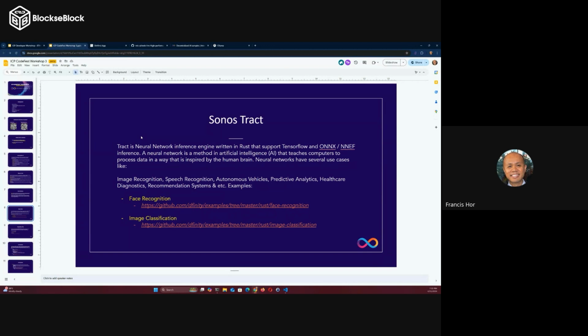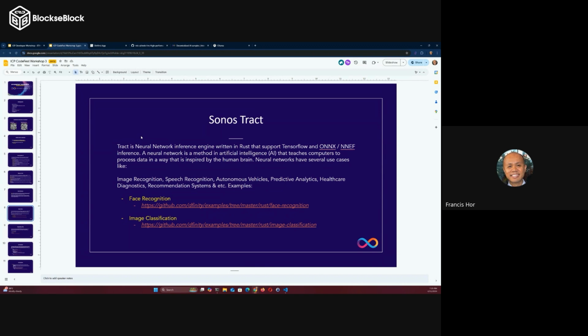A neural network is a type of artificial intelligence. It's widely used in image recognition, speech recognition, autonomous vehicles, predictive analytics, healthcare diagnostics, and recommendation systems. So actually, it has been widely used in our life. For example, Facebook posts and Amazon e-commerce: how they study our behavior.